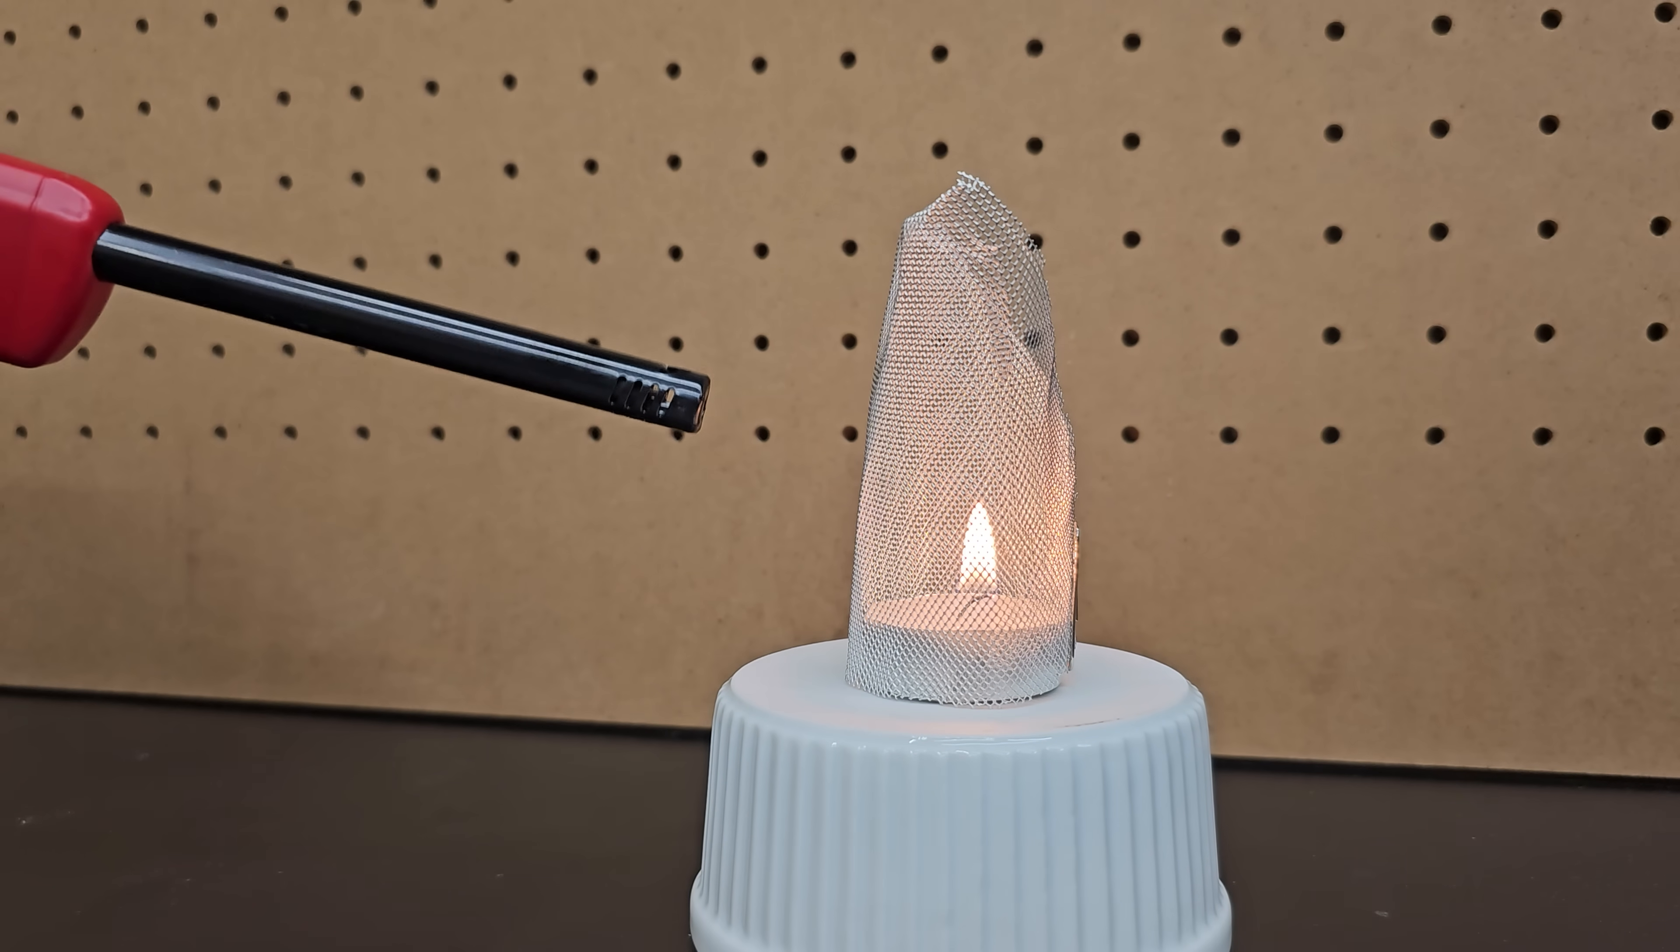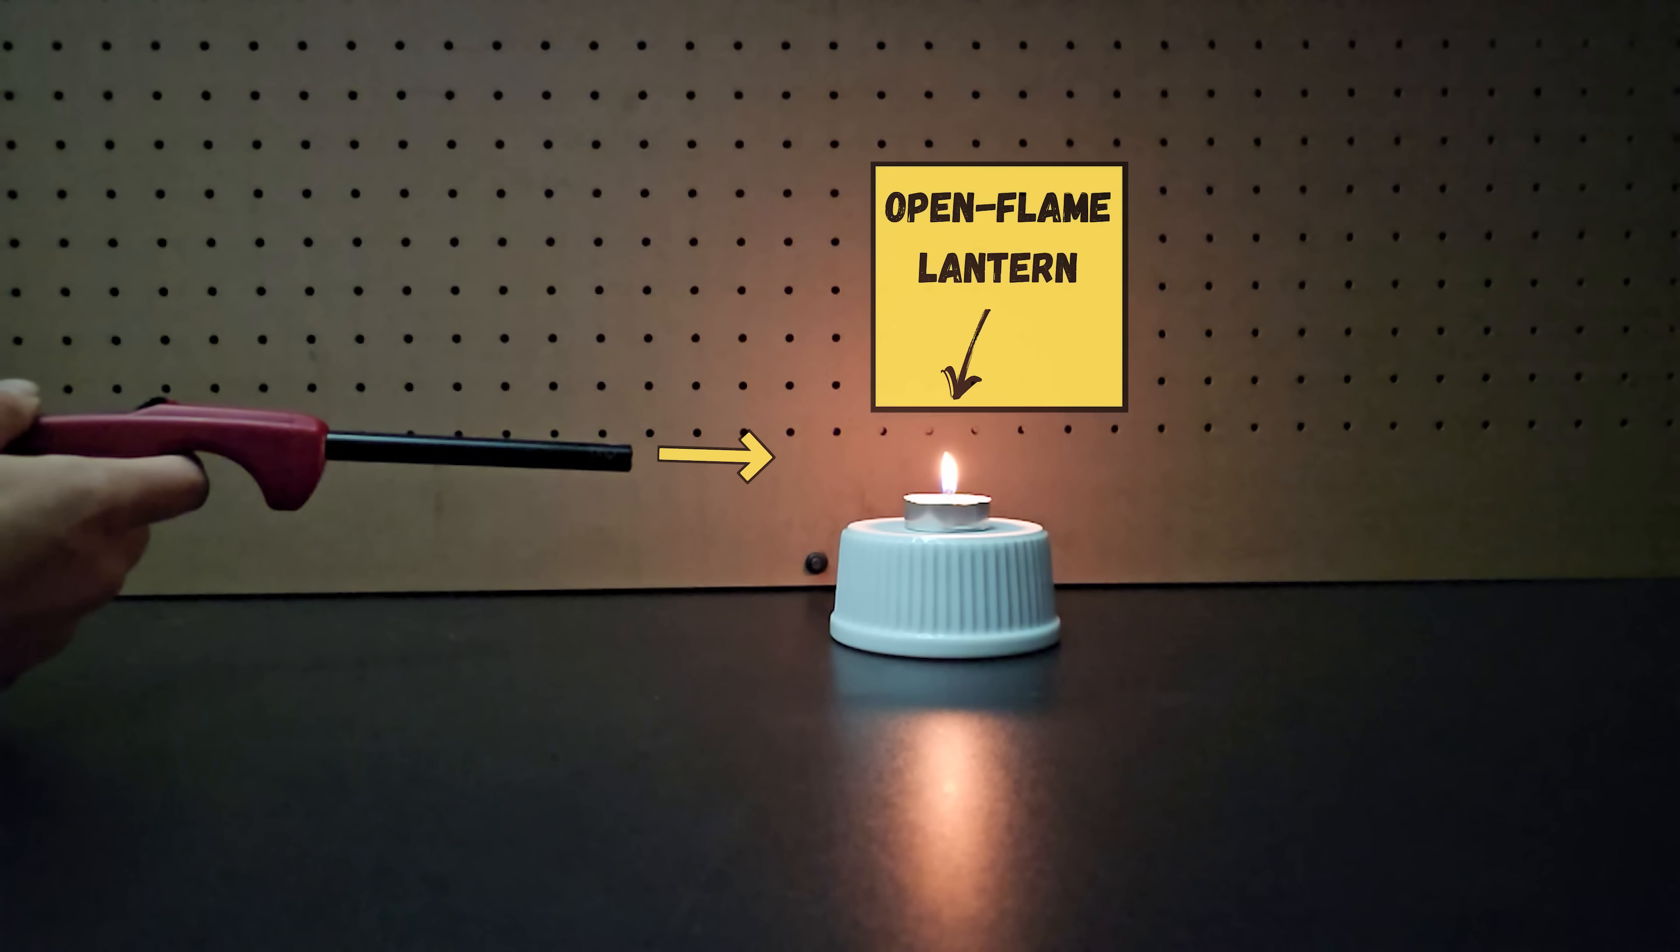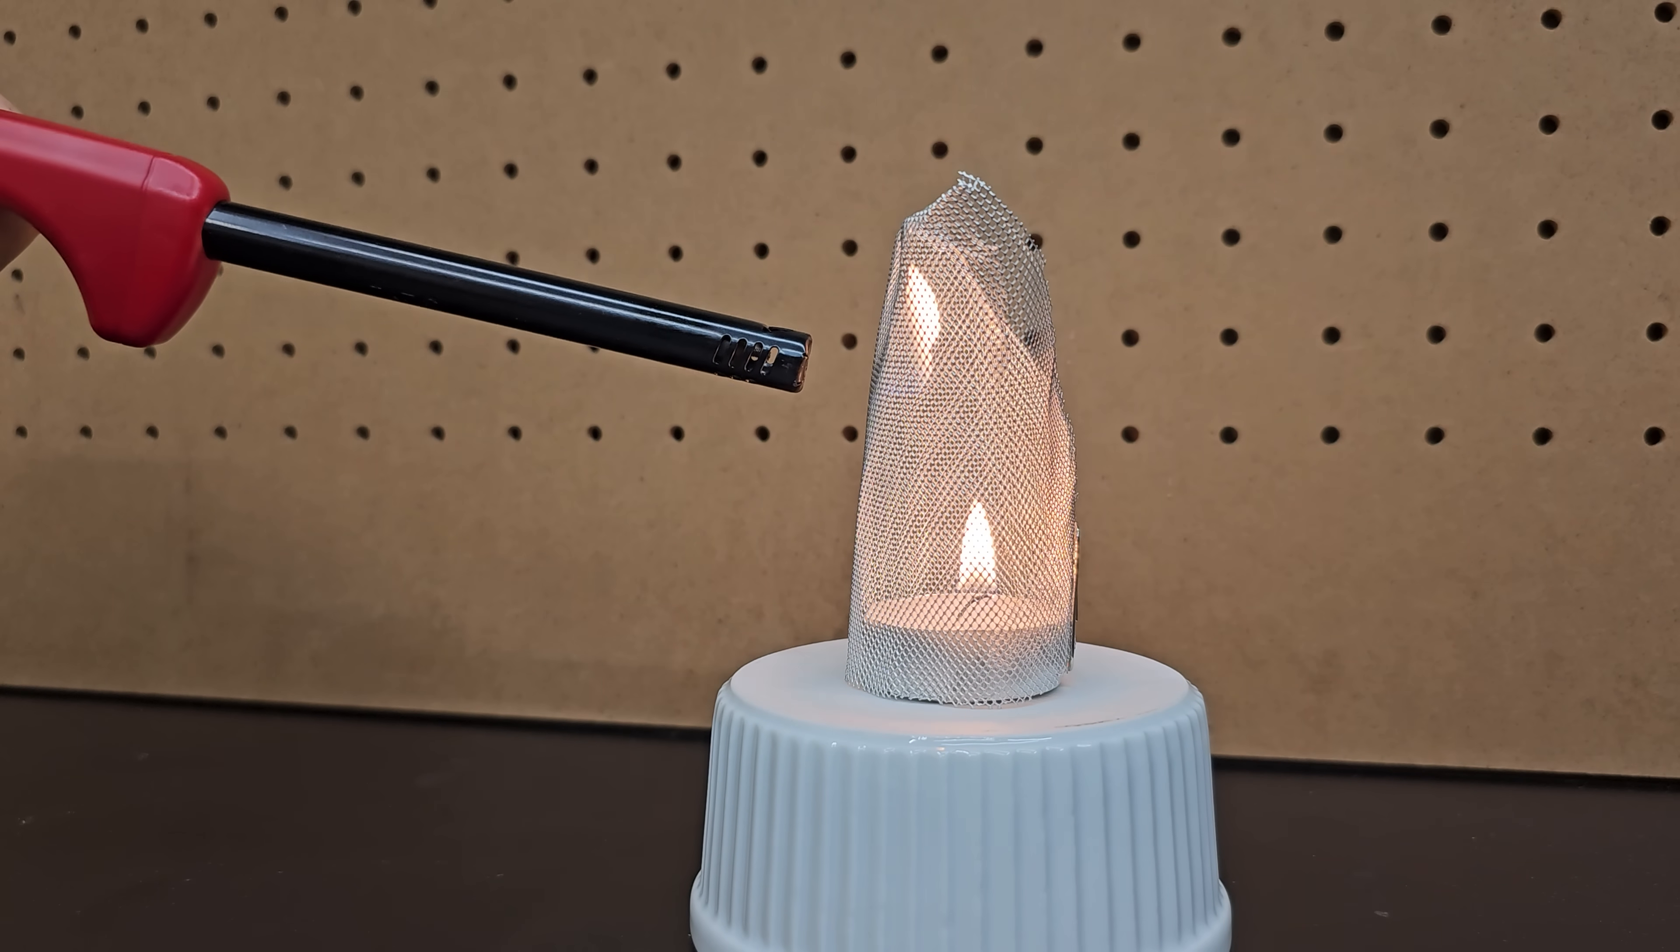Although this looks especially cool under Schlieren imaging it was more than a fun discovery and created the invention of the Davy lamp which is a lantern completely surrounded by a metal mesh. The goal of Davy lamps was to improve the safety of miners. Normally if you were working in a mine with an exposed lantern and you stumbled upon a gas leak it was game over. However with the Davy lamp only gas that made it through the mesh was ignited and it didn't spread.